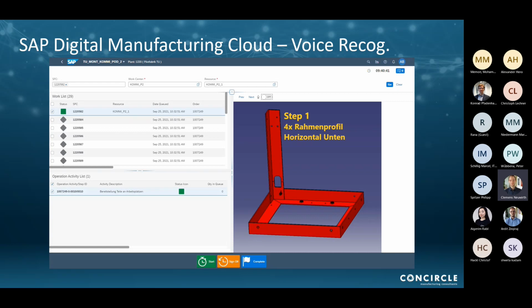We saw also from Clemens earlier how great the SAP DMC plugins are, and how the pod designer works. And from these standard plugins, we were triggered for new ideas, and we immediately started to think beyond that. So that was the starting point for our UI solution, the current SAP DMC plugins.